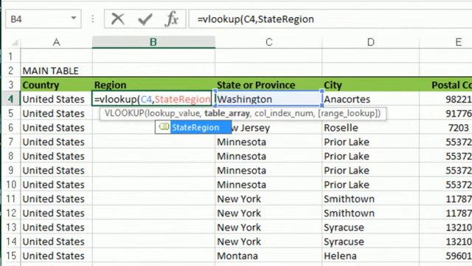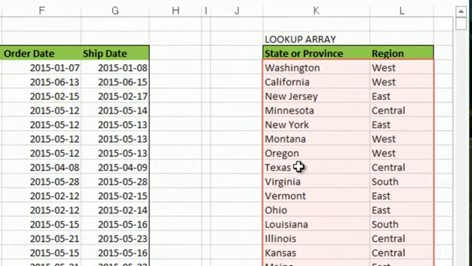My next move, add another separator, comma, after the state. And you see it's asking for the column index number. Now remember what I said earlier. This first column is column 1. But my region is in column 2.